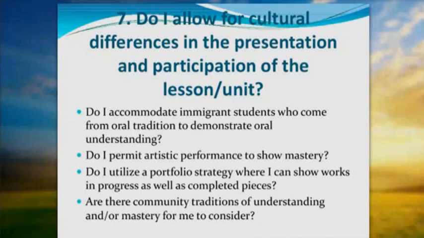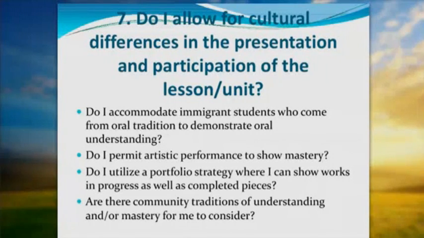Do you utilize portfolio strategy where you can actually show works in progress as well as completed pieces? So if you're in writing or in a science lab, is it just only the finished science lab, or are they drawing and articulating and working in partners, co-writing science lab papers as opposed to just a singular piece of finished work? And then also, are there other considerations like community traditions of understanding and mastery that you can learn about that could also be utilized in your classroom?